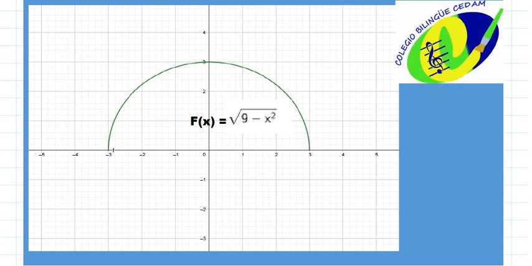f(x) equals the square root of 9 minus x squared. We get a semicircle. Why? We have two elements inside. 9 is a perfect square and x squared. When we have x squared, the square root of a number raised to the second power is the same number, you know. But it's a semicircle because inside we cannot have a negative number. So when we have a negative number, it's not possible to graph. That's why the graph of this is a semicircle. We don't have values here in the negative. We don't have values here in the negative part.